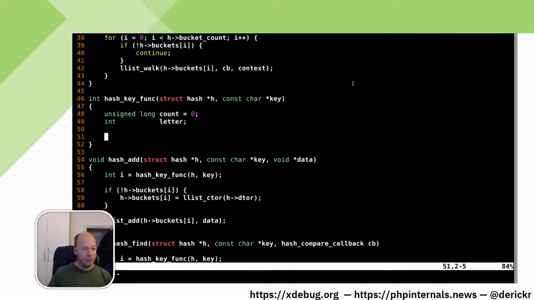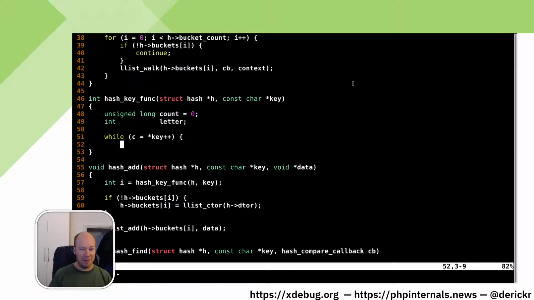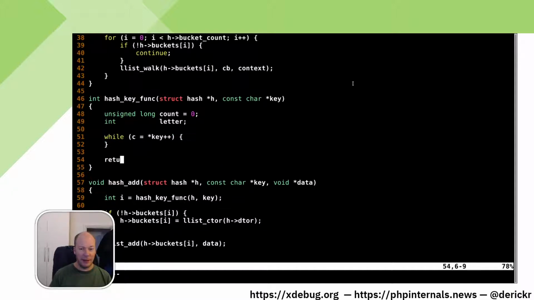And then we can loop over our whole key. There's some pointer arithmetic involved here, and then we can return at the end our letter, again modulo our bucket count.